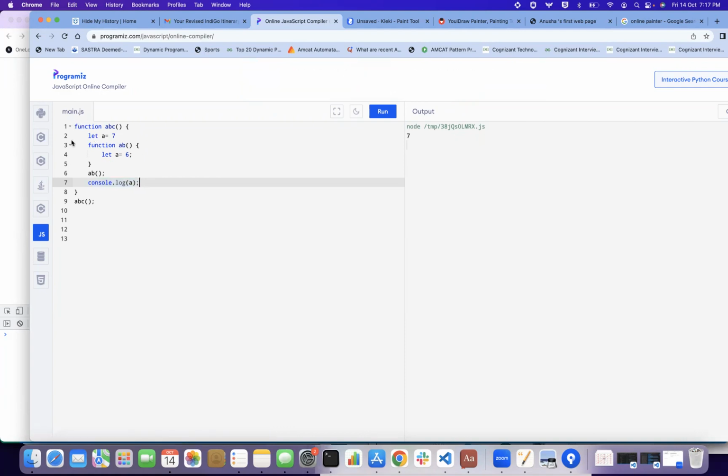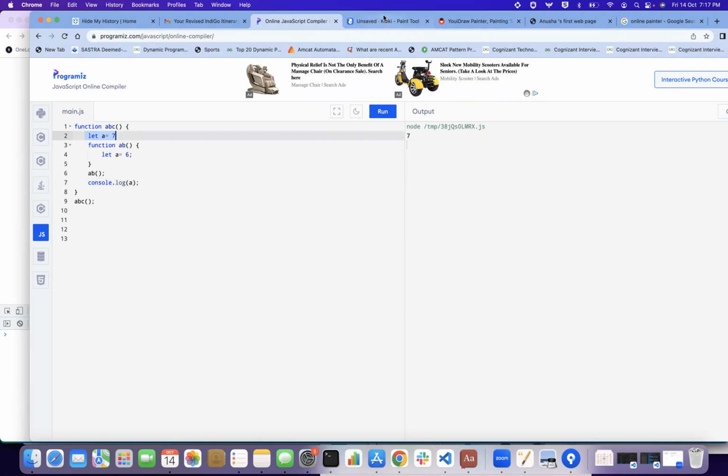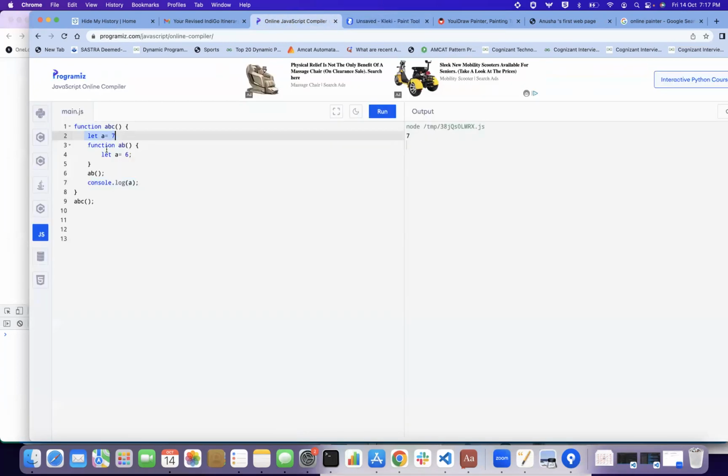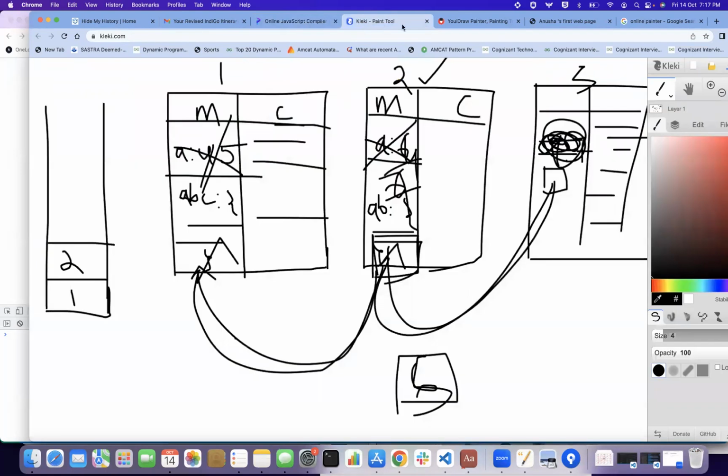Now you have invoked this function and you have this variable A as 7, which belongs to this execution context. Then at line number 6, a new execution context is created.